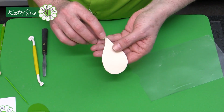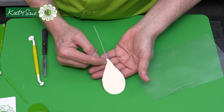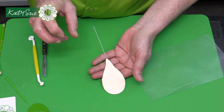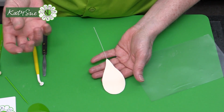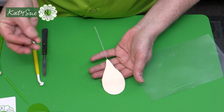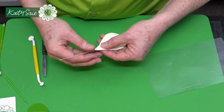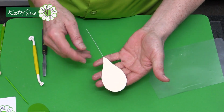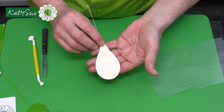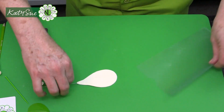Now in sugar especially, it looks a little bit translucent here because when you make the paste wet with glue or with egg white, it becomes translucent, but when that dries, it's going to become opaque. That's quite normal, as long as the wire is not physically sticking out, but you will see the shadow of the wire. That's quite normal with sugar or with your air drying clay.